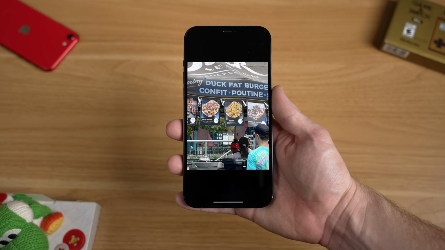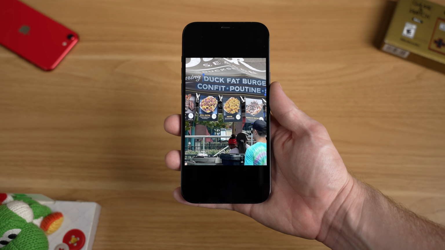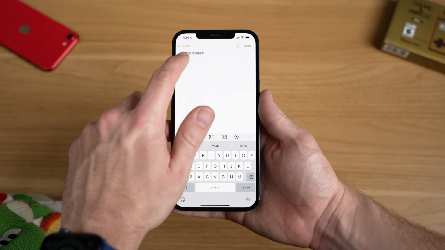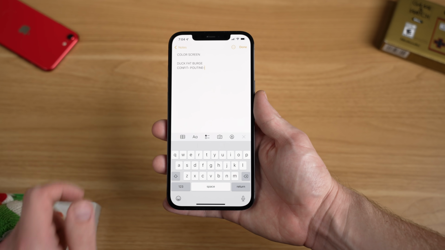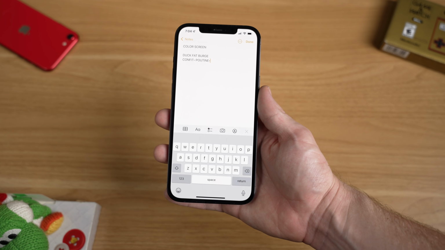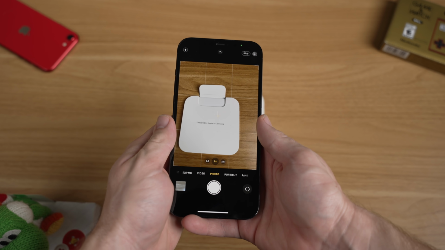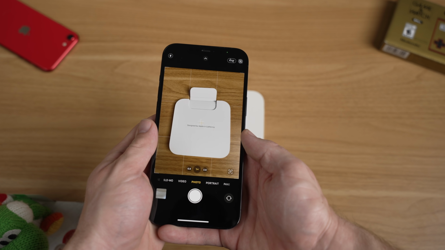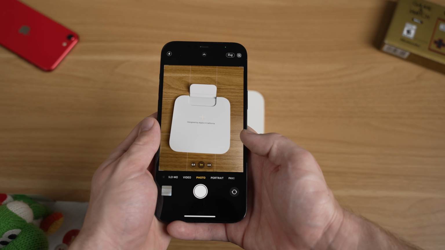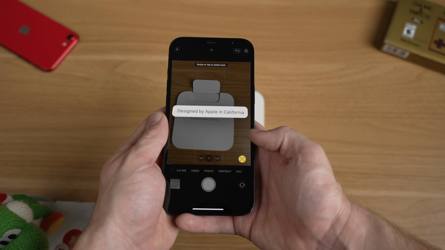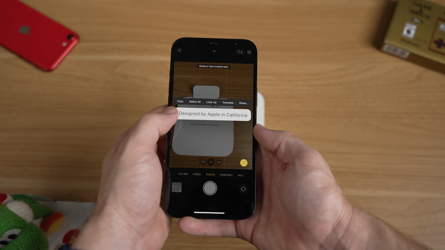This is a really cool feature, and I find it extremely useful for copying and pasting information, especially on those certain websites or apps where you actually can't select text for some reason. Well, now you can just screenshot it and then copy and paste from there. Or for just taking quick photos of something you want to share, like a menu at a restaurant, you could just take a photo of it and then copy and paste it to one of your friends. This is one of the most useful iOS 15 features, and it's really easy to use and understand for new users.